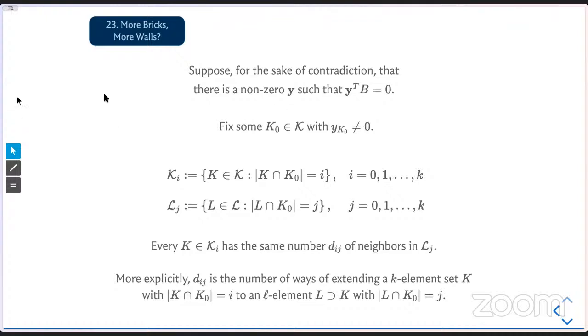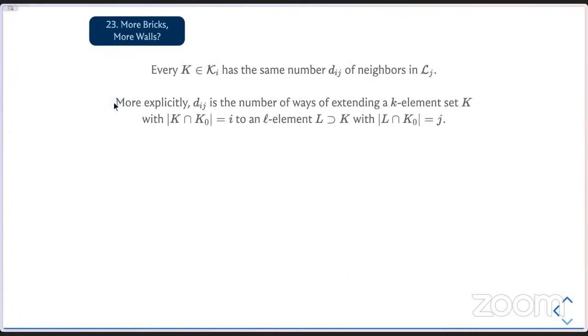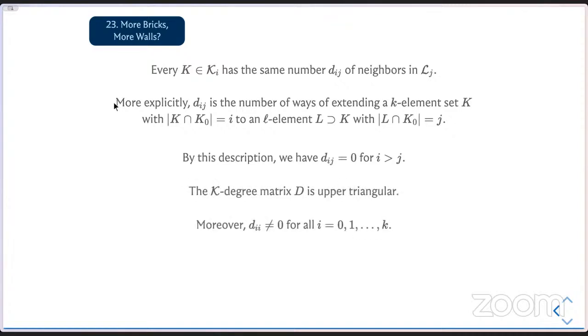So if you look at this matrix D, the Dij's form an R by S matrix, right? So the Dij's turn out to be an upper triangular matrix, because we have shown that the lower triangular entries are 0 because of the way these intersections work, right? So yeah, if J is smaller than I, then Dij is 0. So this is an upper triangular matrix. We can also check that Dii is not 0, because that means that you want to maintain the same intersection and extend, which you can always do, right? So the diagonals are non-zero. So D is a non-singular matrix.